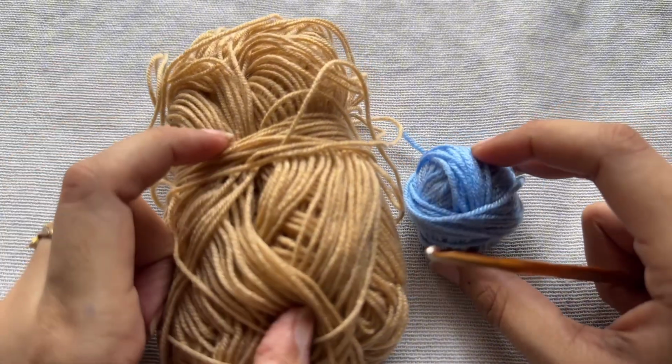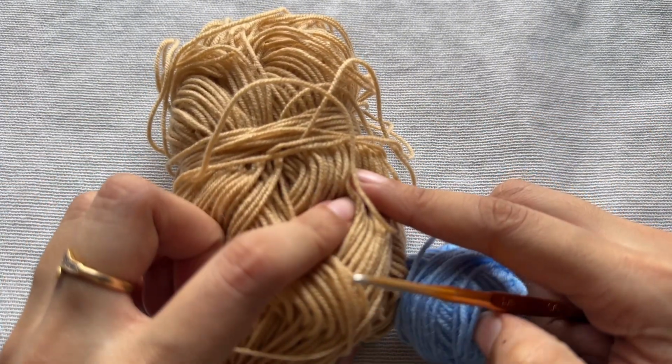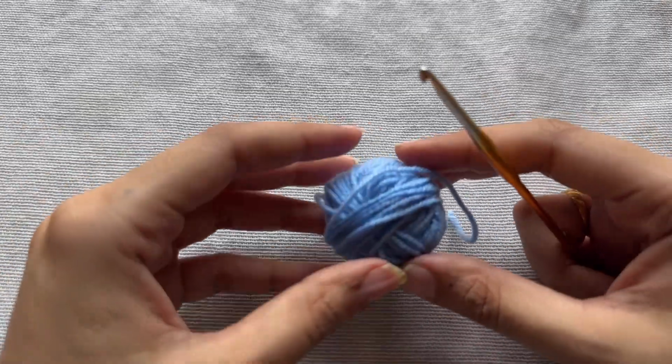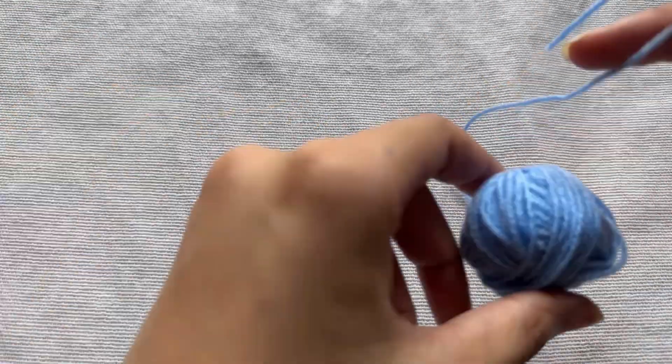For this project I am using these two colors. This blue color is for the flower and the beige color is for the square. So let's get started by taking the blue color. Just make a magic circle.